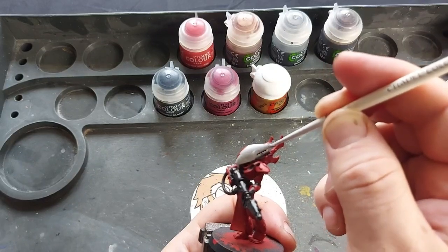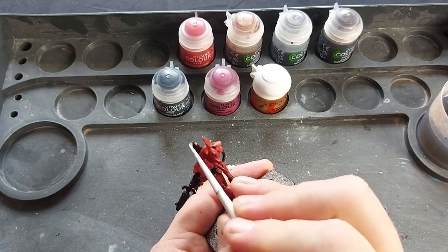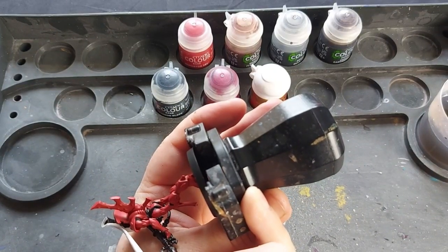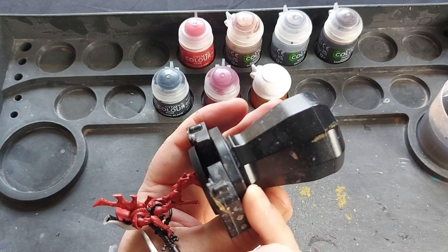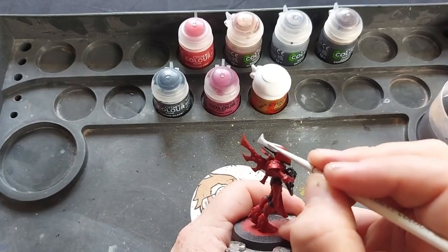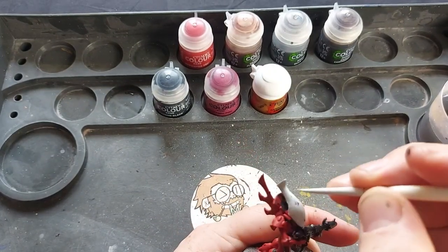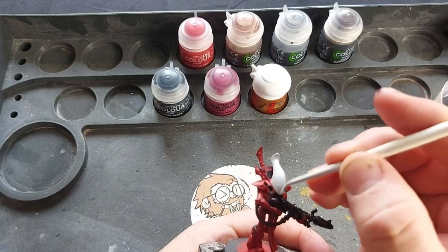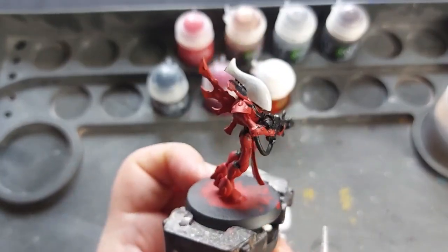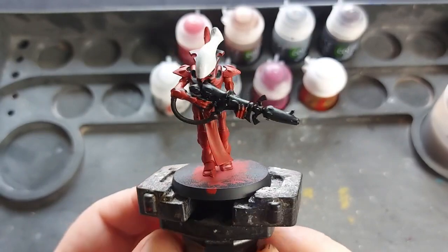We've completed. And make sure you get the edges where you can. There we go, there's the first layer down, leave that to dry. I'll come back and do a couple more in just a sec. So there we go, 3 coats of white down on our Wraithguard's head.